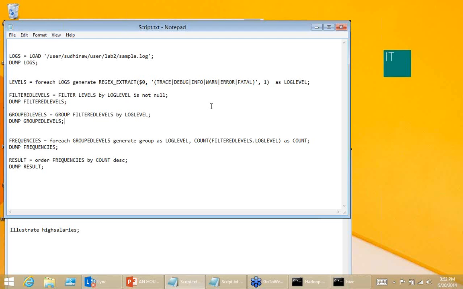Otherwise, it will be a little time consuming. If you have a lot of data, first of all you need to understand how you're going to put it into a structure and then put it into any RDBMS, right? But in the case of Hadoop, you can get those log files, dump them onto the Hadoop cluster, and run your scripts and get the results quickly.